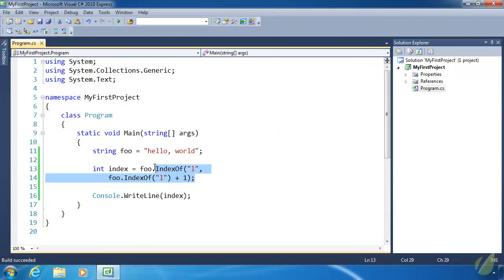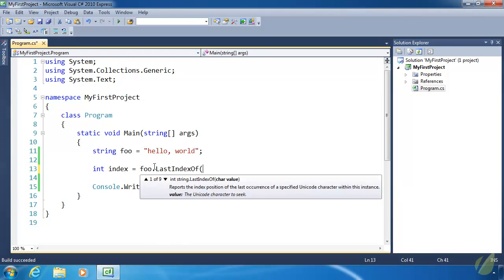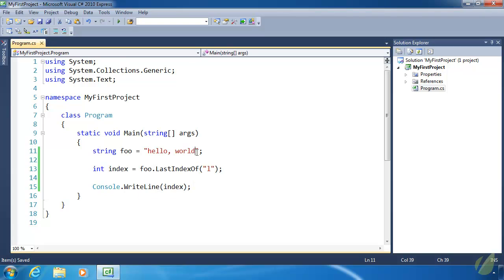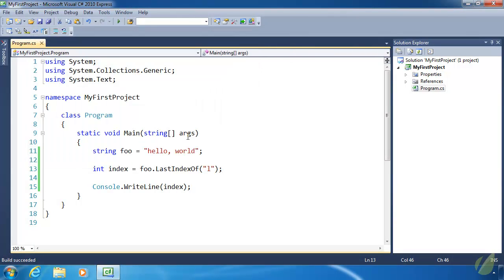Now there's also a similar method. Instead of index of, it's last index of. And it searches from the end of the string going towards the left. So in this case, it's going to start looking at D. It's not going to find an L, so it's going to look at the index next to D, and it will find one and return it. So it starts at the right and goes left. The index of starts left and goes right. So whenever we run this code, we will get the value of 10, because this L is at the index of 10.